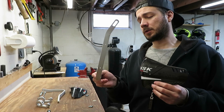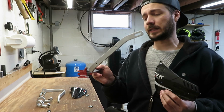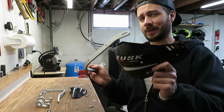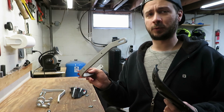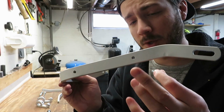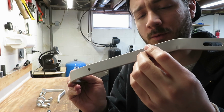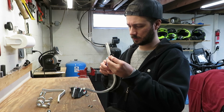So earlier I mentioned that these are my new favorite handguards, and this isn't the main reason, but it's definitely something that I really like about these compared to the Bark Busters. On those, when you go to put this plastic piece on, you actually have to thread something that looks similar to a wood screw into a notch that they put inside of the aluminum portion. But on these Tusk guards, the holes are actually threaded, and you just get a regular fastener that threads right in here. So much easier. Get a little bit of blue Loctite just to be sure.